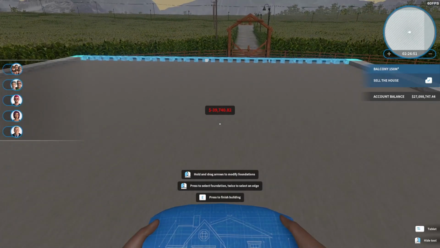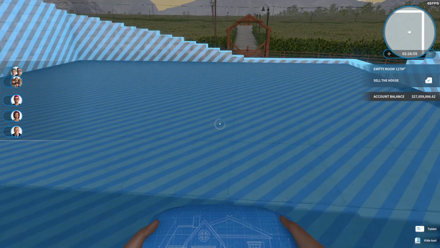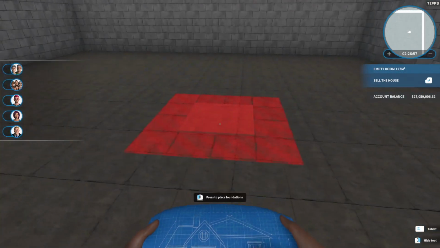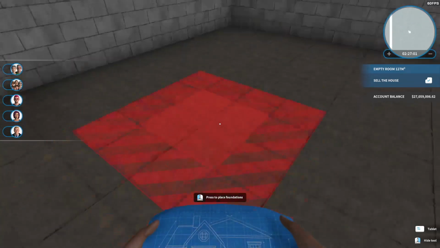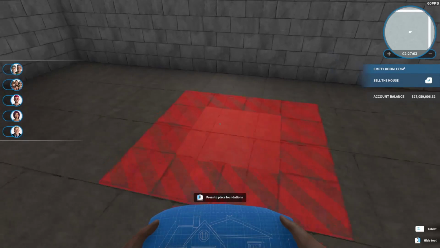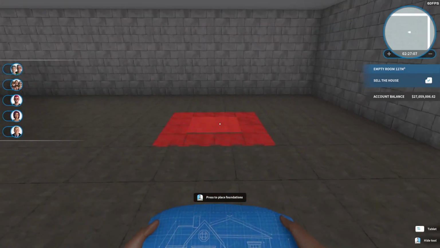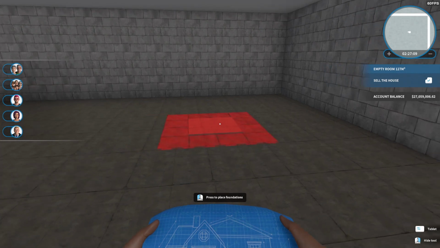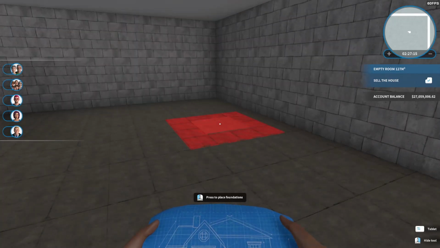So, okay, now we're ready. We can go up. Probably not best to be inside it like this, but hey, what can you do? So now I'm going to put some stairs to downstairs, and when I get down there, I'm going to put in a front door, because otherwise I'm kind of stuck.